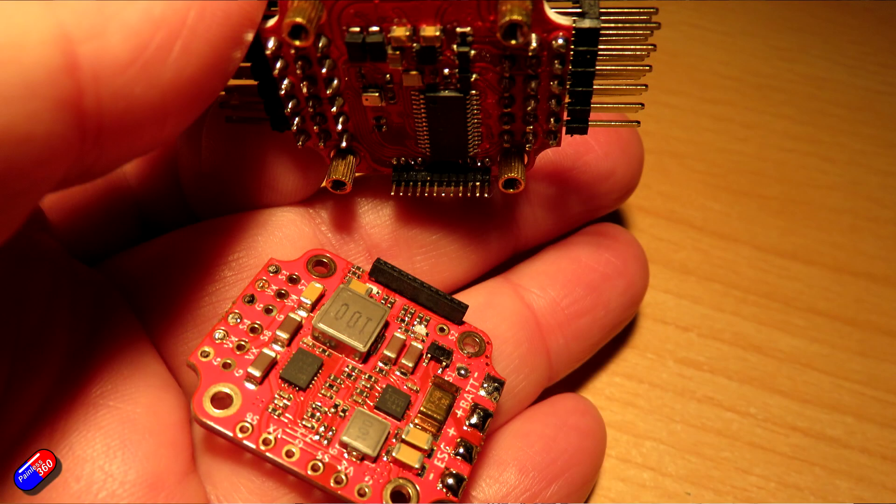Unfortunately, something touched something else. When I picked it up, the first indication was my video transmitter - my VTX signal in my goggles just disappeared completely, it was just static, which usually means your VTX isn't on. And then there was that lovely smell of cooked electronics. What happened is the power wire that goes from the bottom board - where you attach your power connections - and then goes up via some tiny little pins into the boards above - that trace had been completely cooked. Something had happened with the VTX, whether it was the flight controller moving, but the bottom line was the VTX was cooked. That smell is horrible; it seems to stick to foam as well.